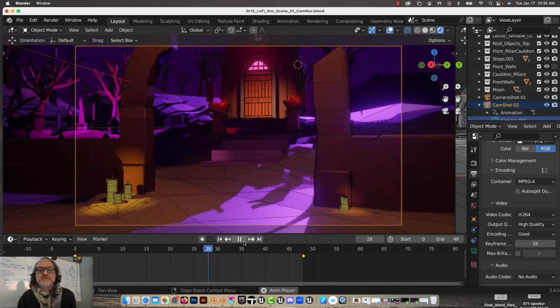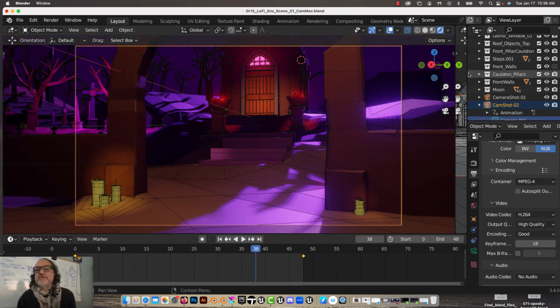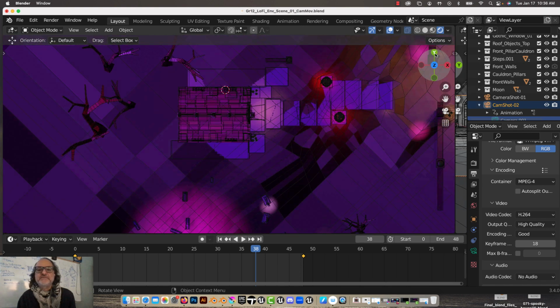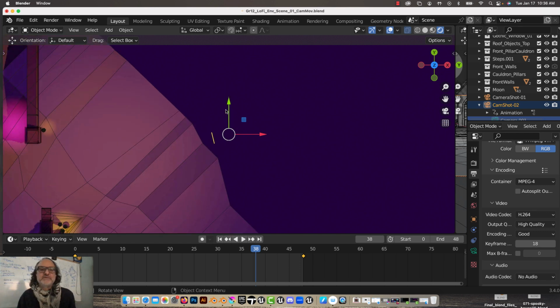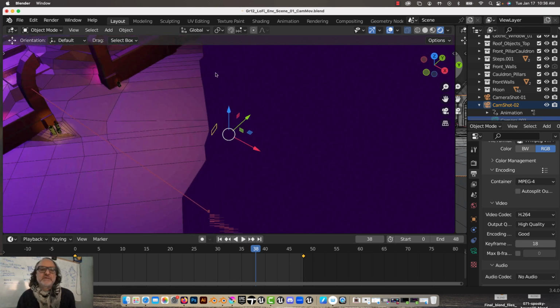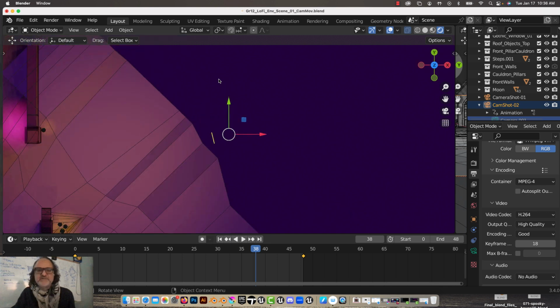That's still pretty fast, isn't it? Yeah. Okay, so I've got a lot of movement in a short period of time. So what's another way that I could do this? Maybe I could go to the top view for a second. Press the period key, and this is where my camera is. Look, see? Okay, I'll press 7 again.